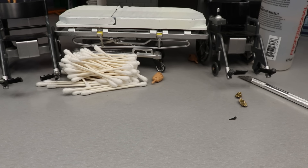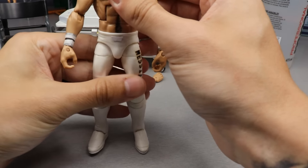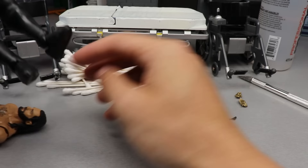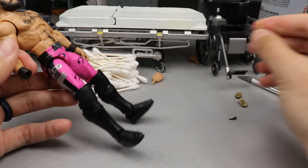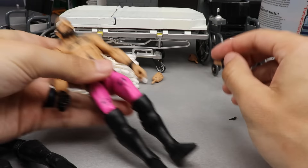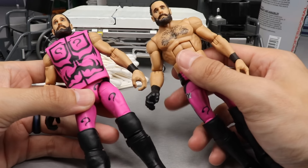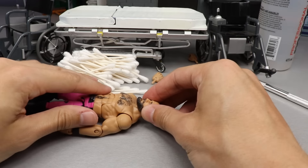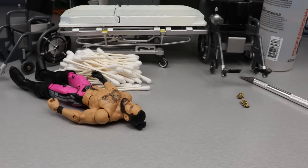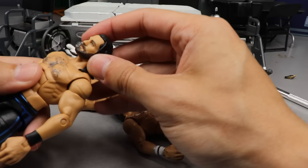We also needed to do some head swaps and hand swaps. Bringing down my WrestleMania 36 Rollins - I'm hoping we still get this officially from Mattel at some point. The shoulders are a little bit loose but I don't really care for that. I need to hand swap this one with this one, since this one has a solid black - this is like my Monday Night Messiah over here for the time being. Now we can put this over here. Now we just have to head swap the man-bun head with the hair-down head, so I'll have a pre-match version and a post-match version. We've got the trusty white hairdryer in the mix - I've got to be careful because I don't want to ruin anything.